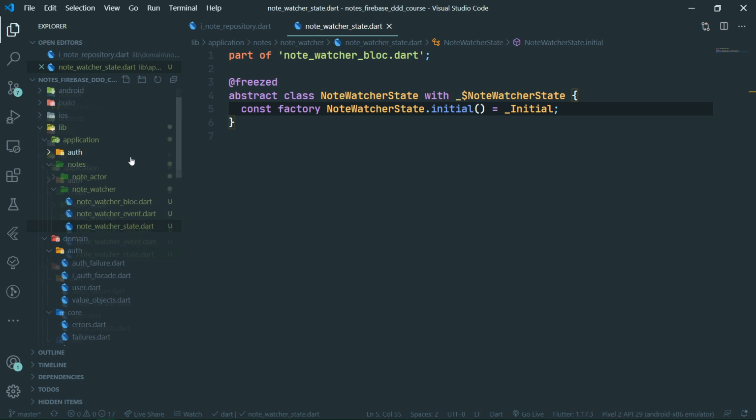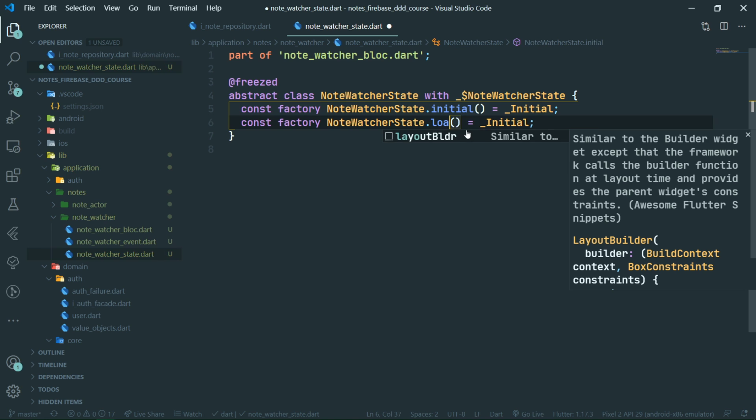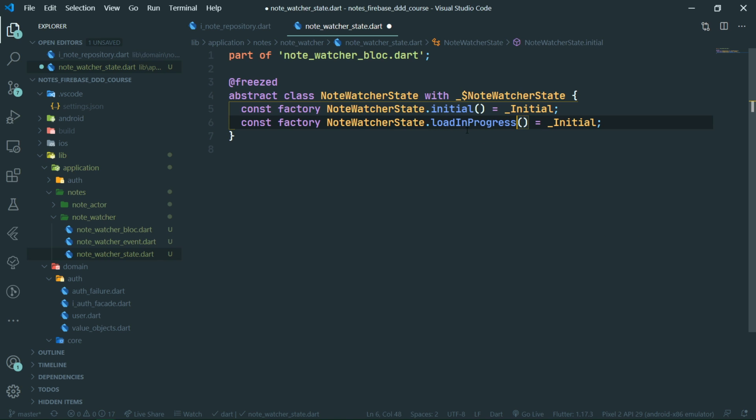Cool. So with the state, what are going to be the additional states? Well, they're just going to be load in progress. This is for the time while we are waiting for the communication with Firestore, and we are going to show the expected circular progress indicator.